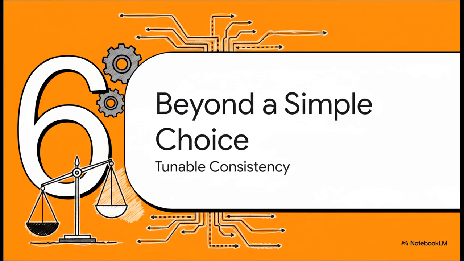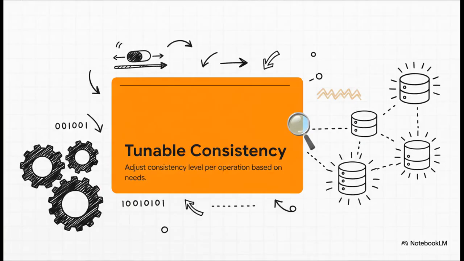Okay, so it sounds like a pretty stark choice, right? Correctness or uptime. But what if it's not always so black and white? As systems have gotten way more sophisticated, so have their ways of dealing with this fundamental trade-off. Well, this is where a lot of modern systems have gotten seriously clever. Instead of making one single choice for the entire system, many of them use this ingenious approach called tunable consistency, which kind of lets them have the best of both worlds.